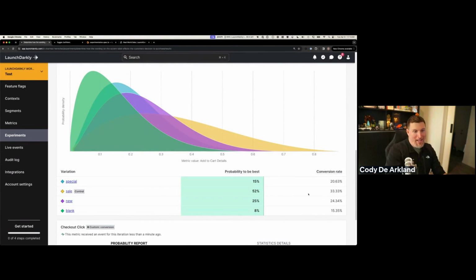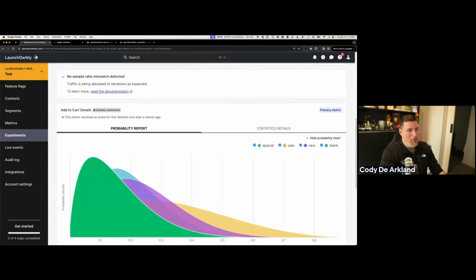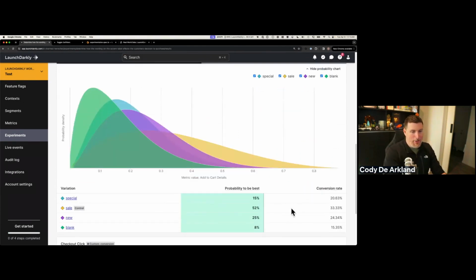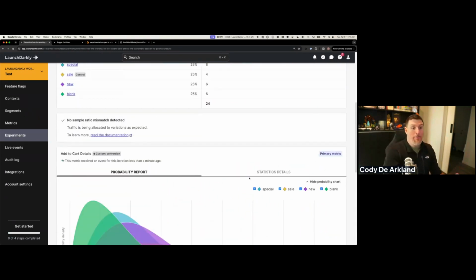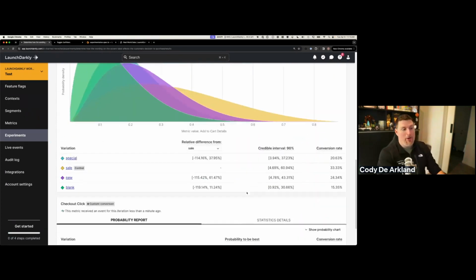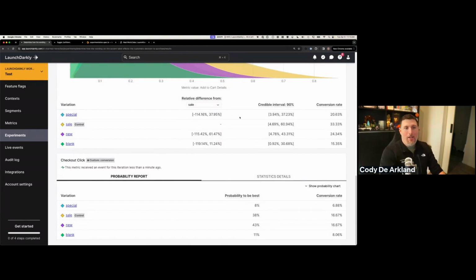But look at that. Sale is starting to pull way ahead in overall conversion, despite the earlier signs. So again, the data shifts over time. These two are pretty much even, whether it's sale or new. We're getting pretty consistent, and by that number, we can tell sale is probably the one that is going to drive the most relevant changes for our business. And we can go deeper into the stats if we wanted to, to get more data if we need to.